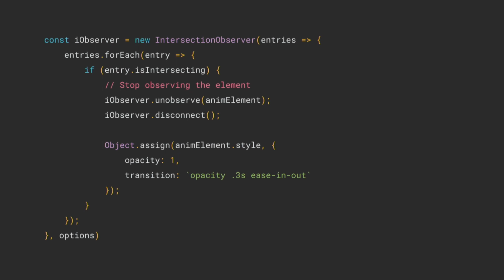You don't have to do it this way. You could have your own class, that you add, and that makes something appear. This Object.assign syntax is a personal preference of mine. You could do element.style and set the individual properties that way. Up for debate. And we're now finding when our element is in view and we're showing it. And we're using CSS to actually show our animation using opacity, so we've still got performance in the animation itself.